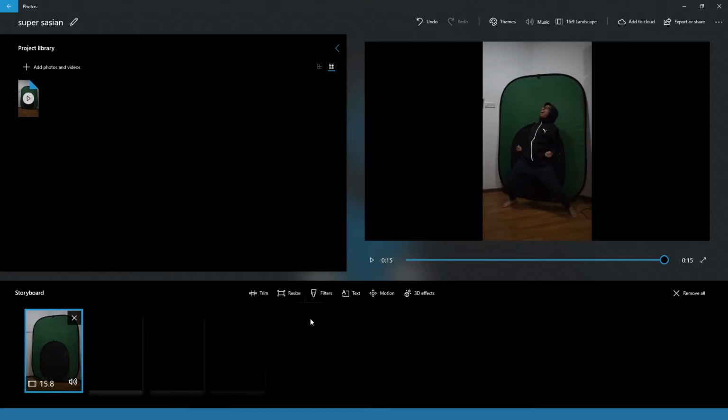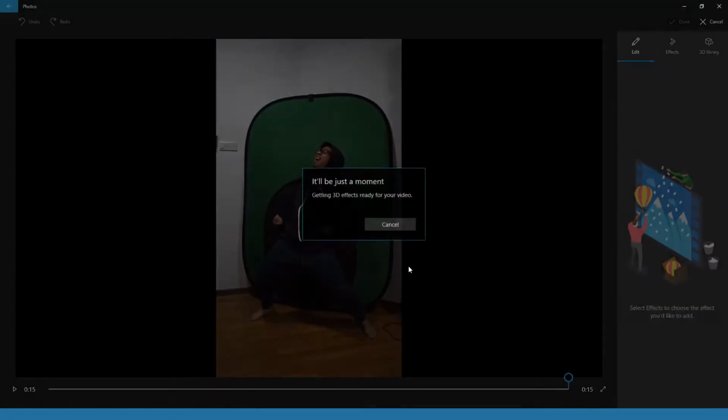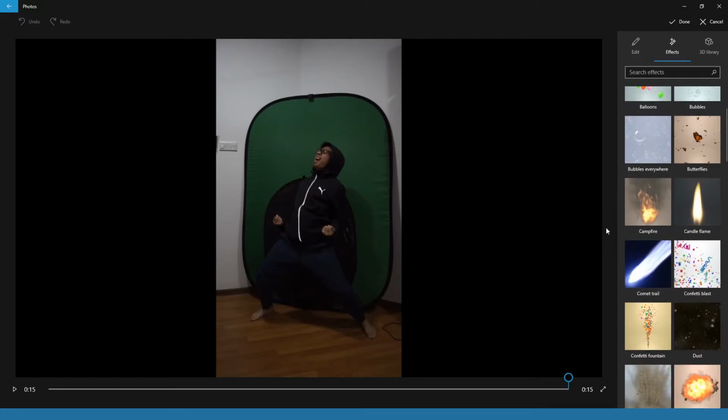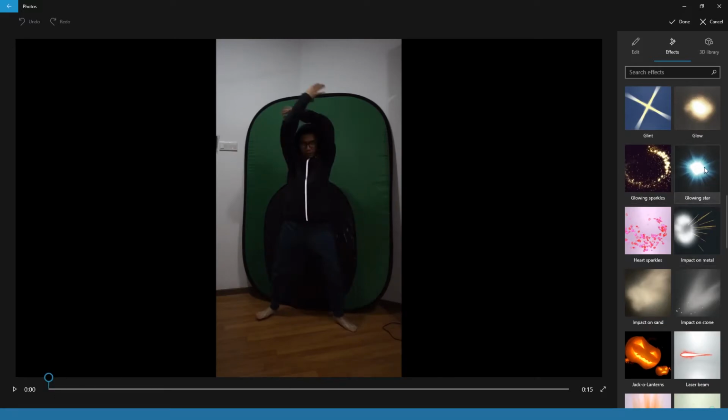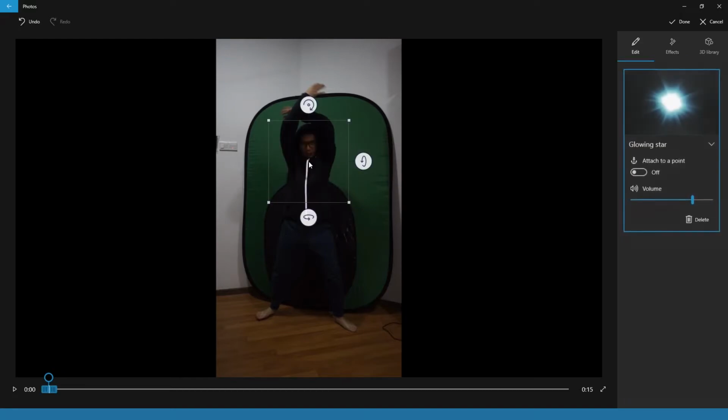So now you want to put all the special effects inside this easily. So you just click here, 3D effects. So it will load. You have all of it on the right side here. So let's try to make everything like earlier on. Let's say I want to put one layer first. We use glowing star, that's what I use for the starting. So I put it here. Alright, you can see there's that dragging point here. So all you have to do is drag it where you want it to end. Let's just say there.